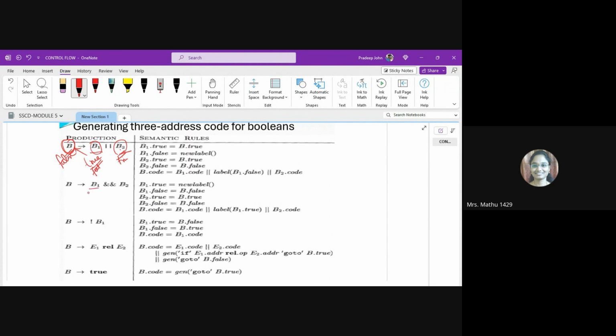Here, both should be true. So initially you create a new label because even if this is true, we need to evaluate this also.